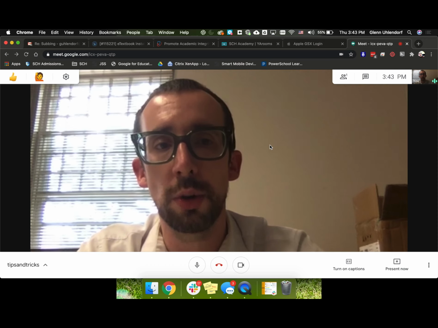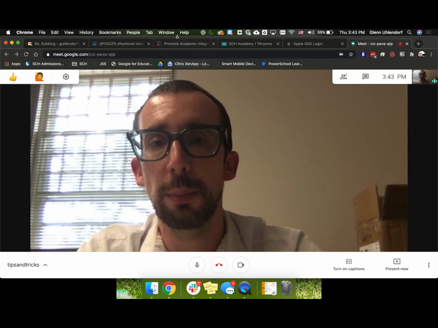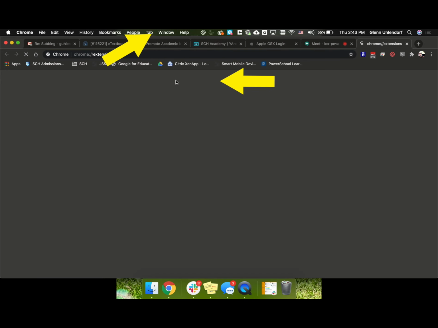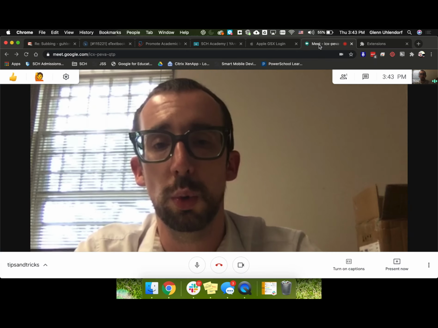And you want to make sure that you don't have any extensions which used to do this, such as the grid view extension. And we check that by going up to Window and clicking on Extensions. And you can definitely use some extensions with your computer, but the ones you want to avoid are anything Google Meet related, whether that be the grid view extension or the breakout rooms extension. They may be neat in theory, but in practice, they're really not that stable, and they cause a good deal of issues, and we don't want you to encounter those. So if you have one, just go ahead and click where it says remove, and you can actually pull that right off of your computer, and you won't have to worry about it anymore.